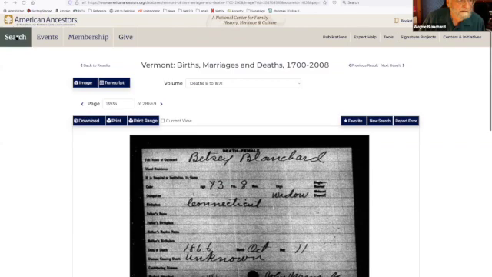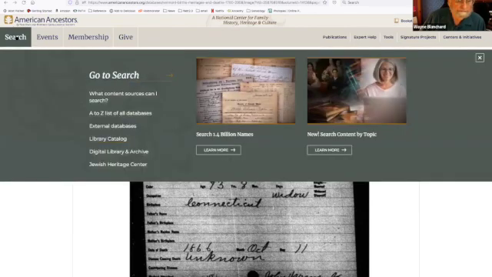So search, like I said, the two main ways are nicely laid out here on the website, and then there are the other things that you can search: the actual catalog, the digital library, and so forth. So there are other ways to come in basically to get to the same place.